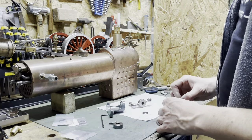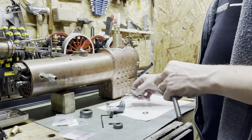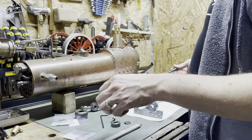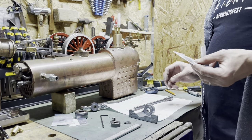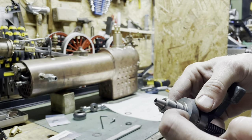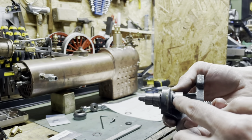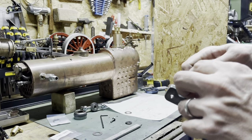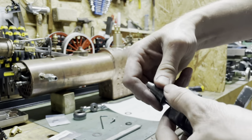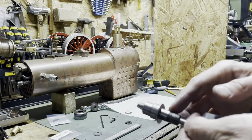Spring washer, it's got a taper on the end, that's where it's locked on. Take off the adjusting screw, and there we go, now we can make a drawing. There's a modification I'd like to make, and that's to install some thrust washers in here. I'm going to have to bore out the front here, so this now sits flush inside. There's certainly a lot of meat in there. For the back side, I won't bore the back so that's flush. And what I'll do is make on my new one, let's take it back off, I shall make this boss just a little bit longer and gain back the lost distance.